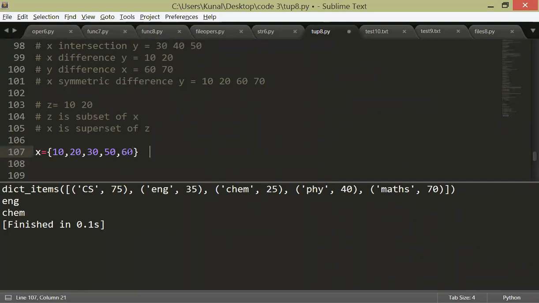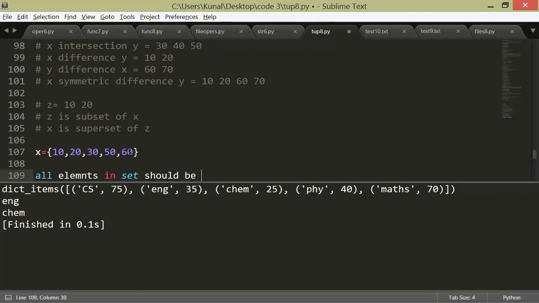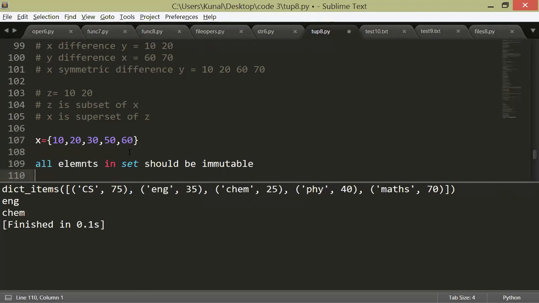Since my keys are unique, all elements are unique. So I cannot store mutable elements inside of my set.